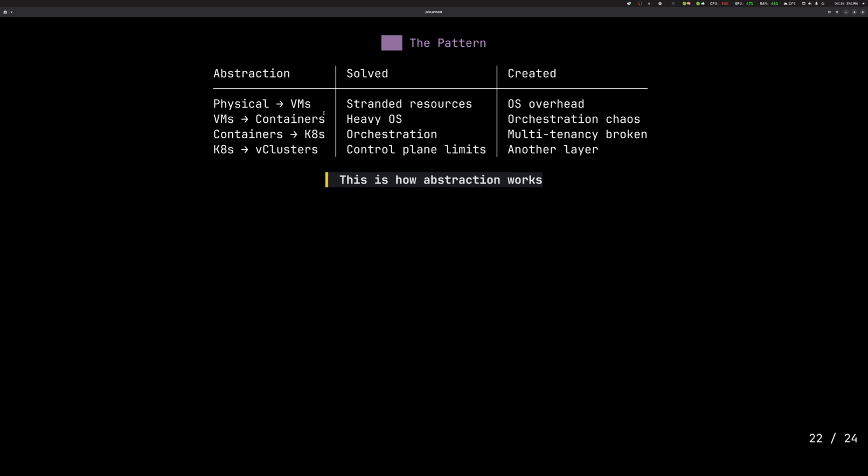Each part addressed and solved a certain problem, but also made us aware of its limitations that led to the next big discovery. So physical computers moved to VMs because VMs solved the problem of stranded resources and isolation, essentially. It was extremely difficult to provision things and just work at any scale.